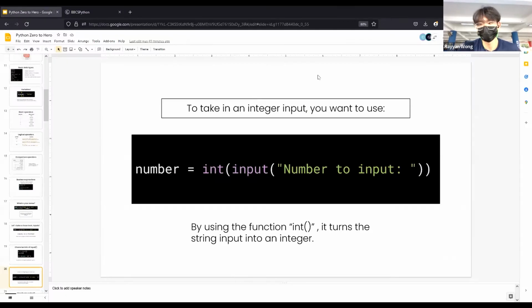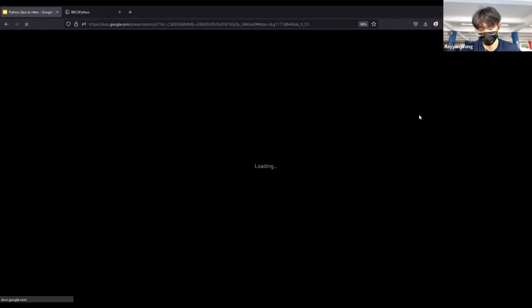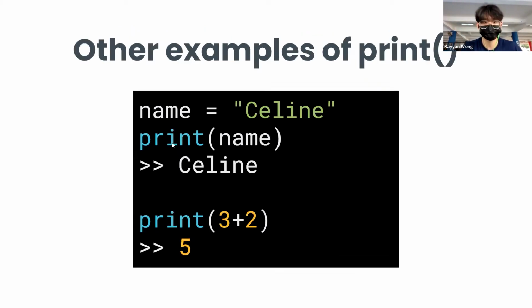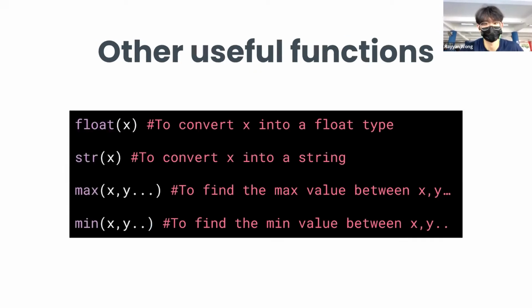So yeah, let's move on. So this is what you'll be seeing in the output statement. So here we added the name with this string called hello. Right? So you guys saw me using this print function the whole time, right? So print is basically how you output in the Python program. Okay, so when you print whatever that's inside, you print it out. Okay, very simple. So here are the examples of what print can do. So you have a variable, you print the variable, and you print out whatever's inside. You can also print mathematical expressions. So 3 plus 2 is an example.